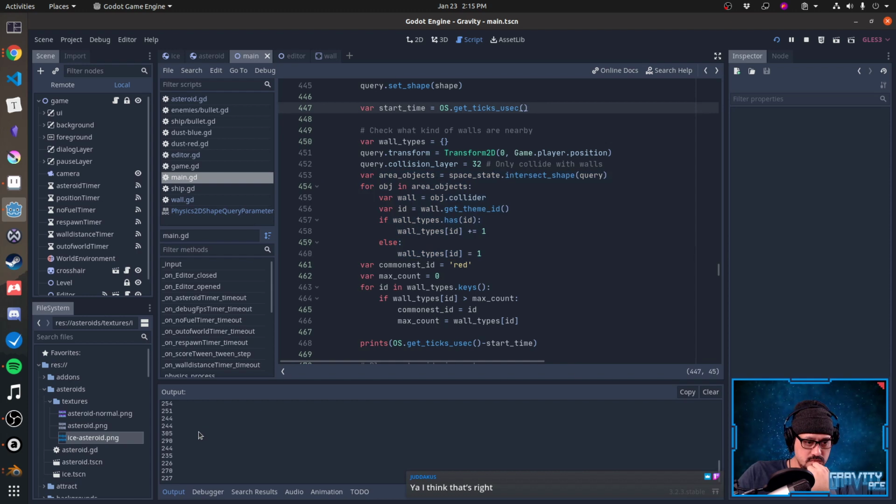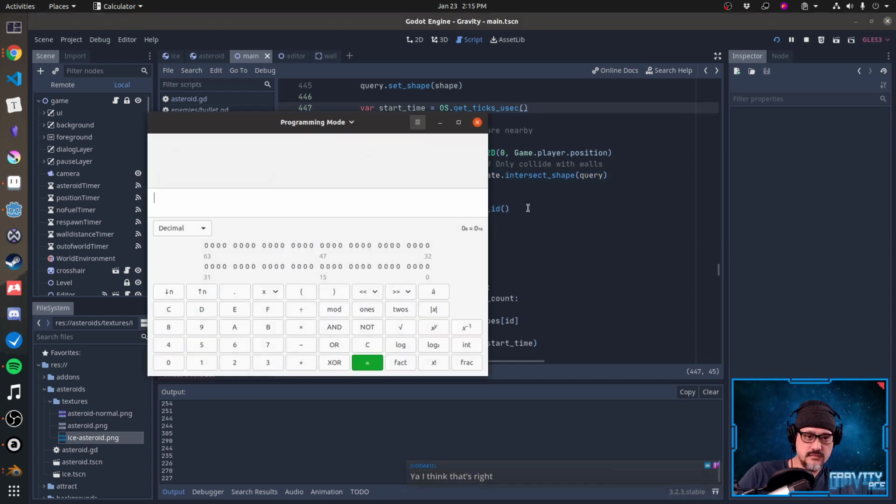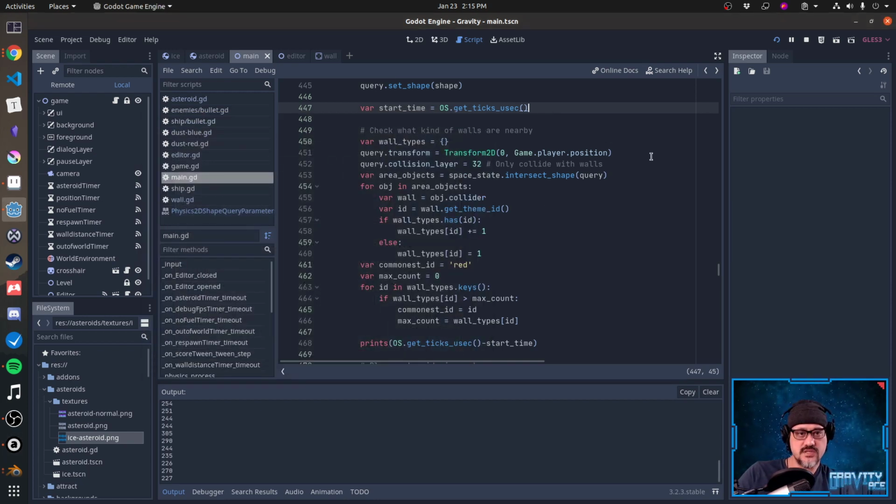So, I mean, 200 millionths of a second I can deal with. That's fine. It doesn't make any difference in terms of physics or frame budget or anything, because my frame budget is so high already. I'm doing 400, 500 frames per second, so adding another 200 microseconds to the calculation doesn't slow it down. You don't even notice it.